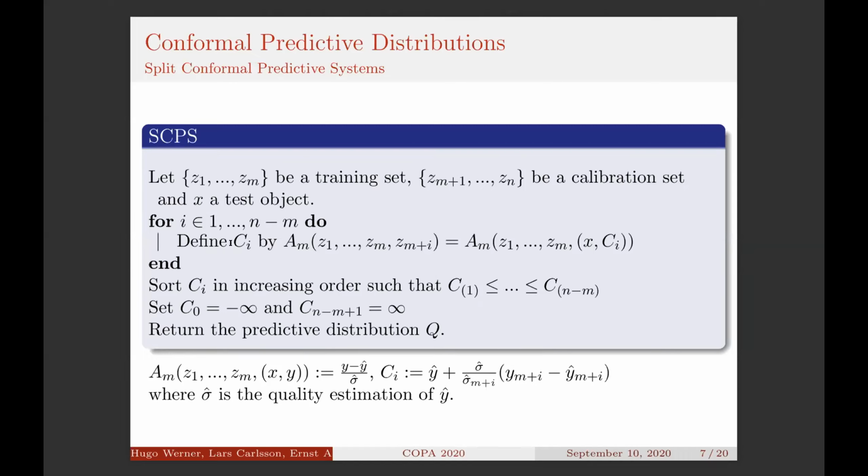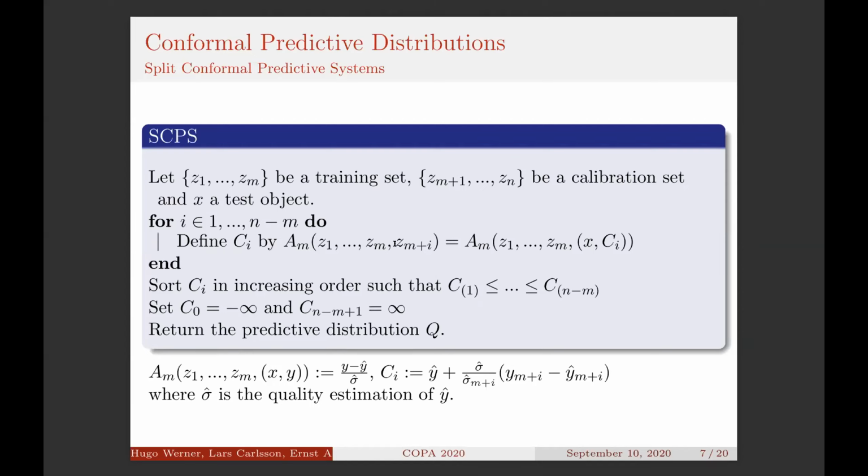The idea is we generate these C_i by the condition which you can see here, where A is the conformity measure defined as here. As we heard yesterday, there are other ways of defining this, but this is what we've used, where y is the label and y hat is a prediction from our trained model.